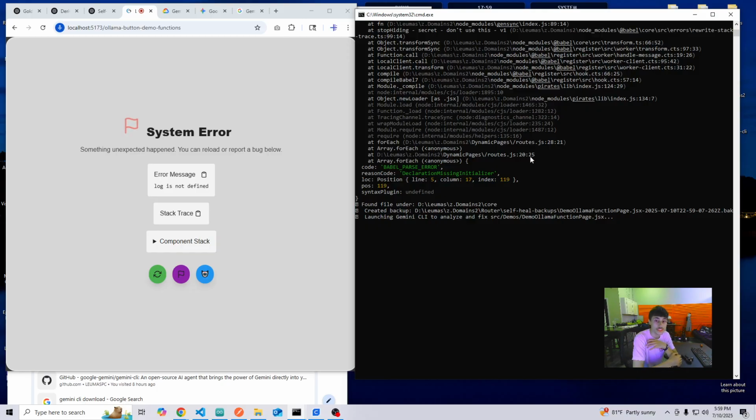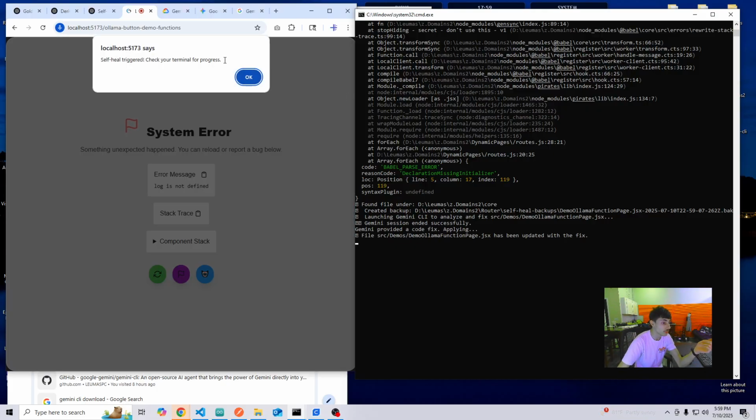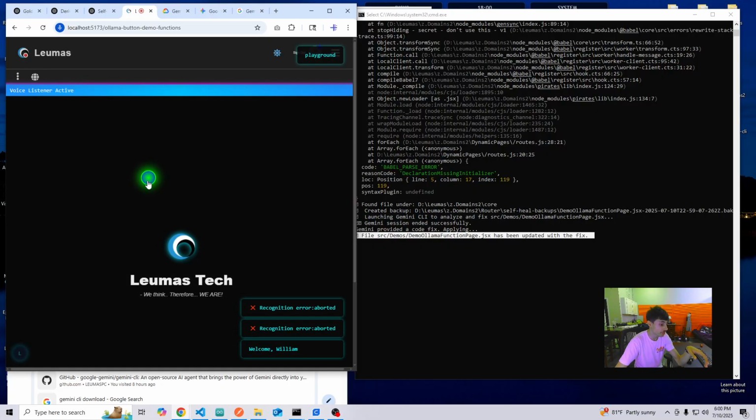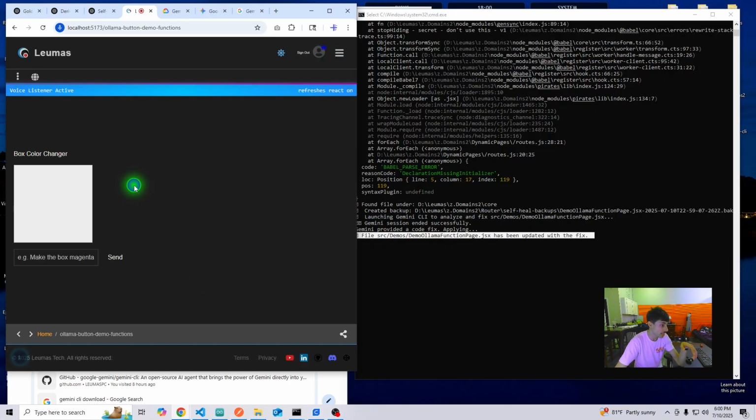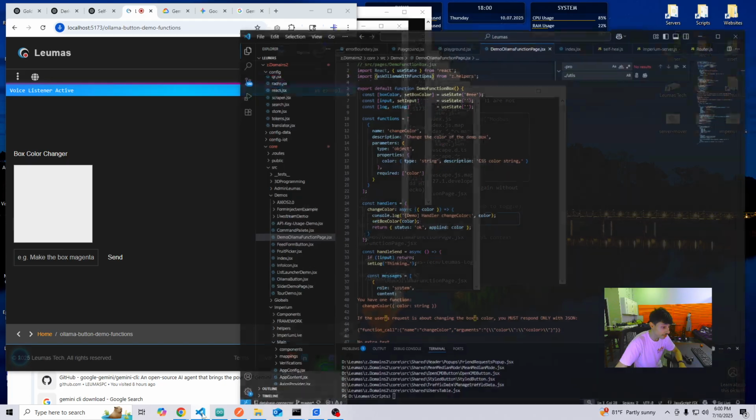We can automate this process, detecting the error and making the changes right away. But not every single error has to be fixed right away. You'll probably create bigger errors if you were to leave this as an automated process. So that's why I like it better as a button. But you can see self-trigger heal. Check your terminal for process. And it did. The file has been updated. So if we press OK, it automatically refreshes. React detects that, and look, our page is working again. Whoa, beautiful, beautiful. Now, that's an example of self-healing websites.